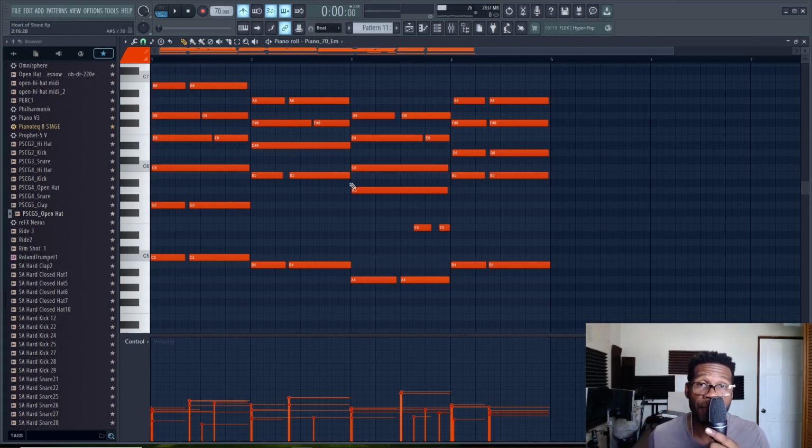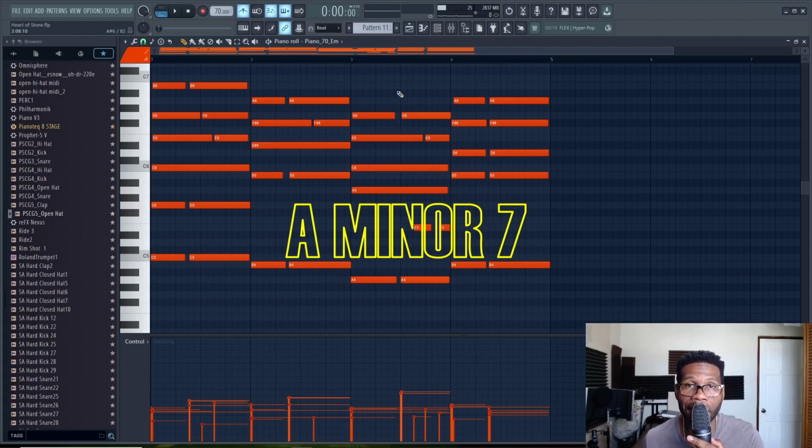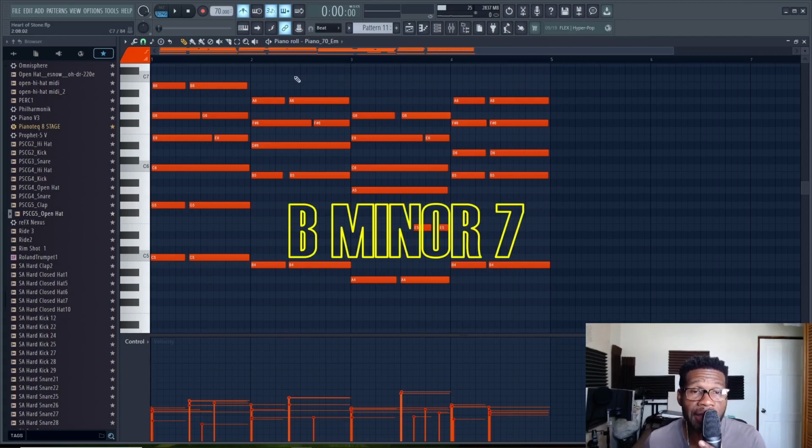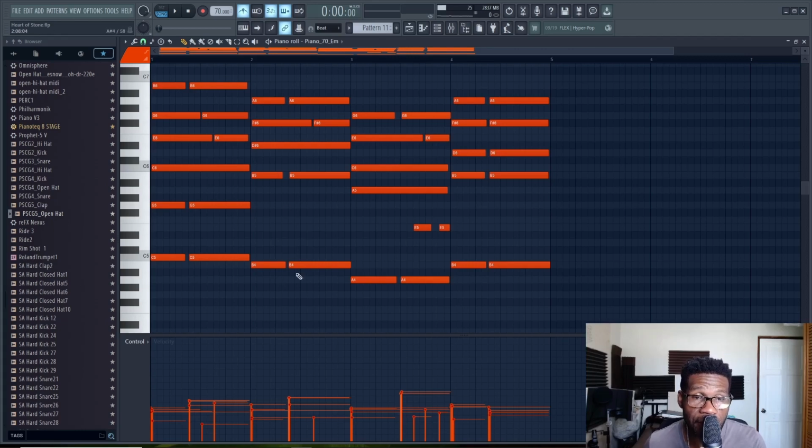Okay, after that bit of music theory, the next chord in the structure here is simply an A minor 7. And then the final chord is a B minor 7. Note the similarity between the B dominant 7 and the B minor 7. The only difference really is the placement of this versus this. Just exactly what I explained before.